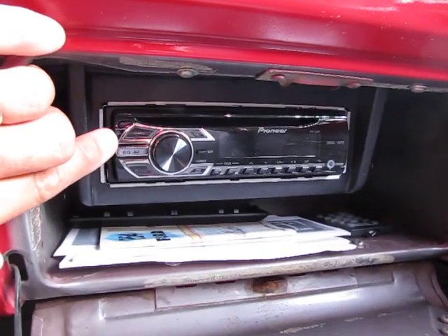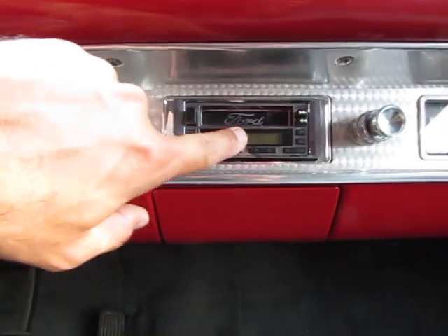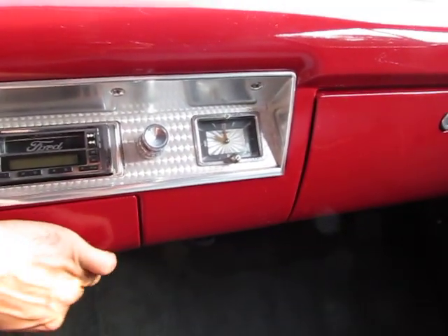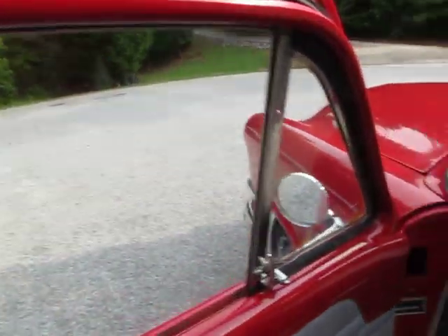There's also a brand new aftermarket tape player with an auxiliary iPod connection — it just needs the wiring harness hooked up. If it was me I'd probably hook that up and use it. The dash all looks really nice. The carpet is super clean, just a little wrinkled right there — probably could just be straightened out, but it's not ripped or torn or anything. Very, very clean back seat as well. It looks like the upholstery was redone a while back but it retains really nice condition. It's got a new rear tray and that's super sharp.